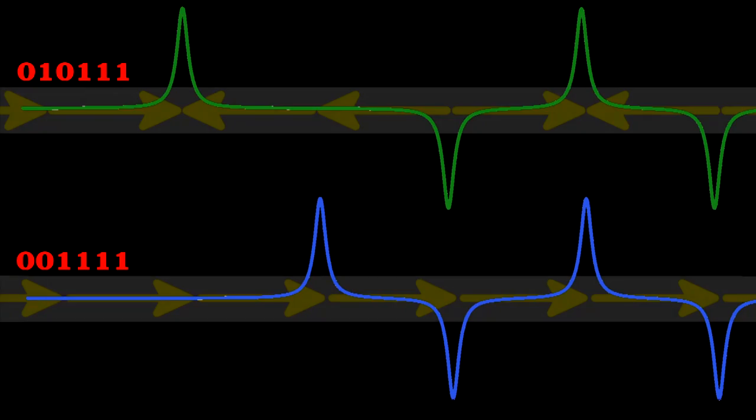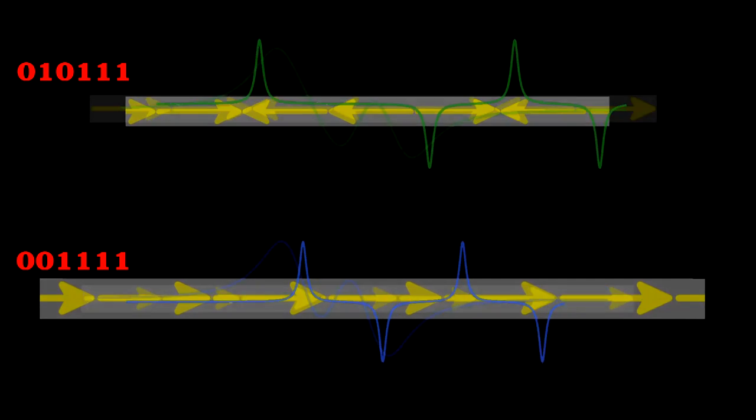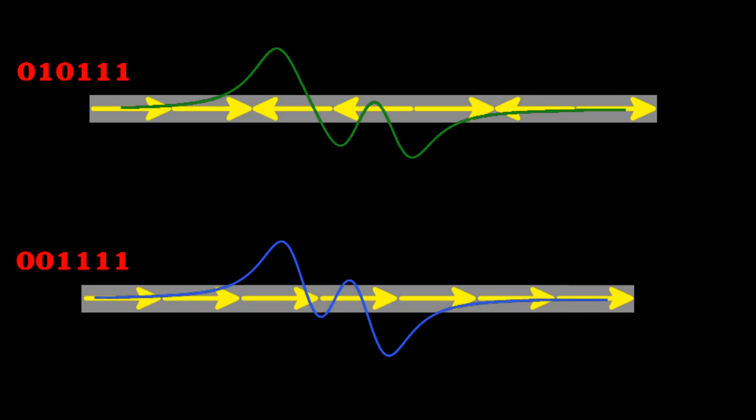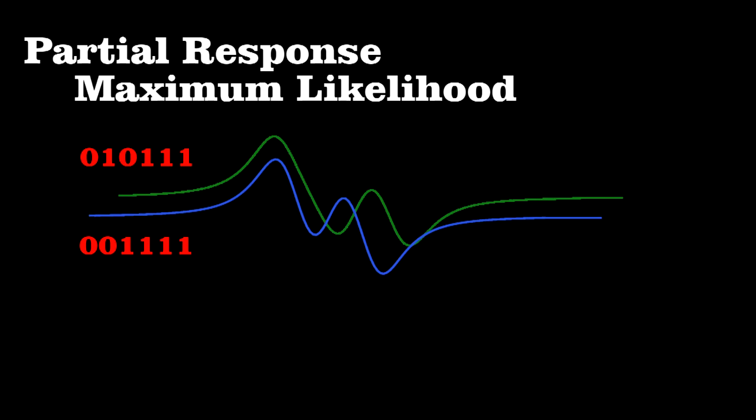Engineers, though, always work to get more and more data onto a hard drive. One way to do this is to shrink the magnetic domains, but look what happens to the voltage spikes when we do this. For each sequence, the spikes of the ones now overlap and superimpose, giving fuzzy signals. In fact, the two sequences now look very similar. Using a technique called partial response maximum likelihood, engineers have developed sophisticated codes that can take a murky signal like this, generate the possible sequences that could make it up, and then choose the most probable.